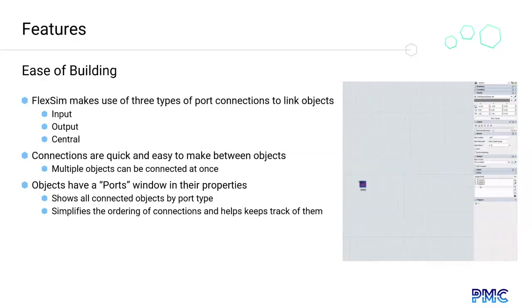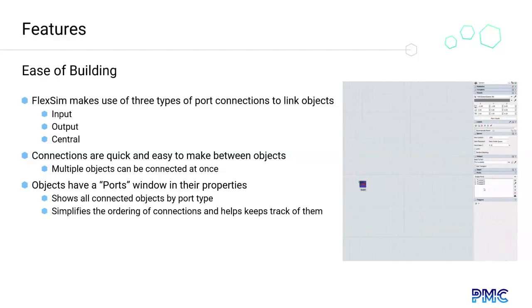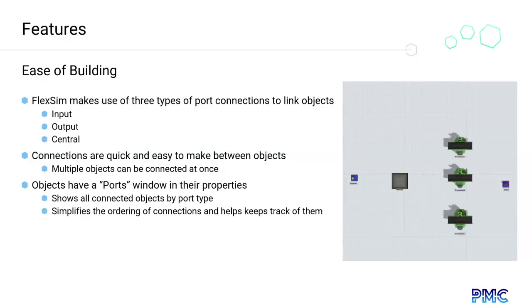What you see in this animation here is me holding down the A key and clicking on the source to the queue to then the 3 processors in order to make that connection. It's very easy to make connections between multiple objects, which is again something I've featured here in this animation. So I'm selecting all of the processors and then just drawing one connection from the queue to one, and that automatically connects that queue to all 3 that I've had selected.